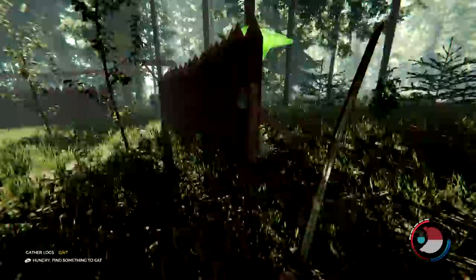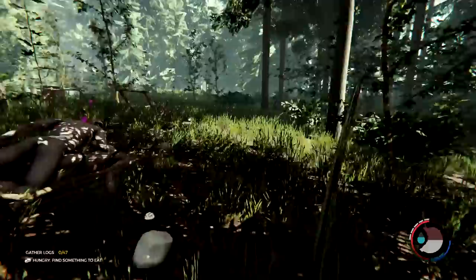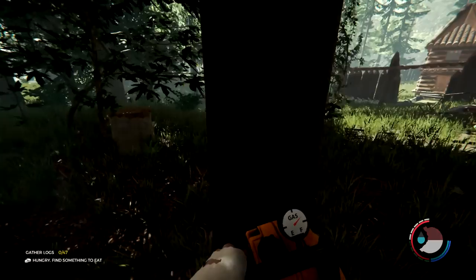Okay, so let's get ourselves 5 logs. Get this fire going. Okay, right over here sounds like a plan. Let's get our trusty chainsaw, which is this one. I want it to drop here.